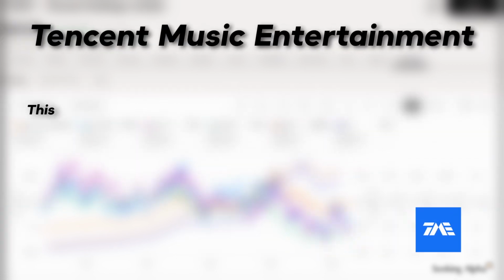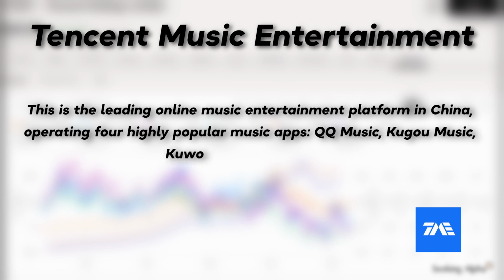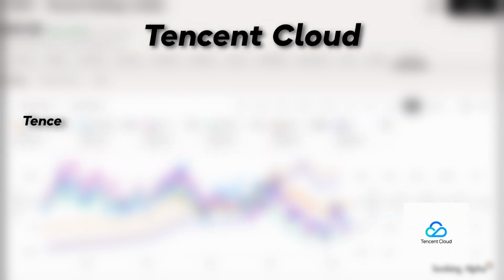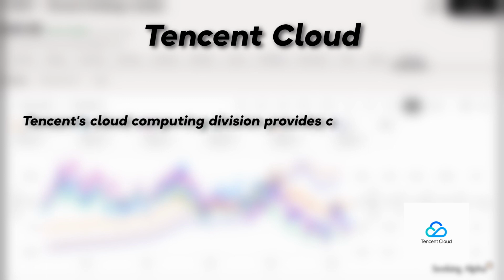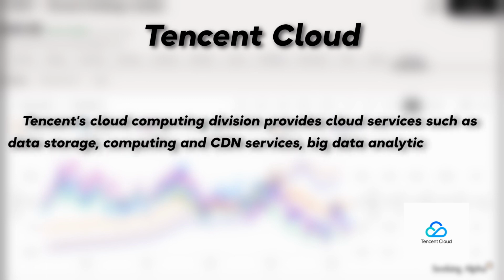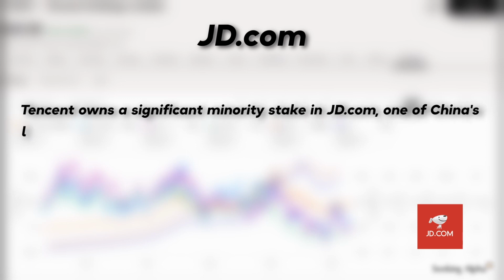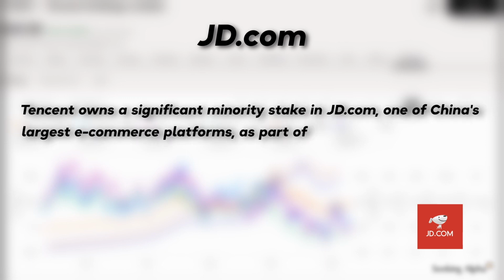Tencent Music Entertainment. This is the leading online music entertainment platform in China, operating 4 highly popular music apps: QQ Music, Kugou Music, Kuwo Music, and WeSing. Tencent Cloud. Tencent's cloud computing division provides cloud services such as data storage, computing, and CDN services, big data analytics, artificial intelligence, and more. JD.com. Tencent owns a significant minority stake in JD.com, one of China's largest e-commerce platforms.